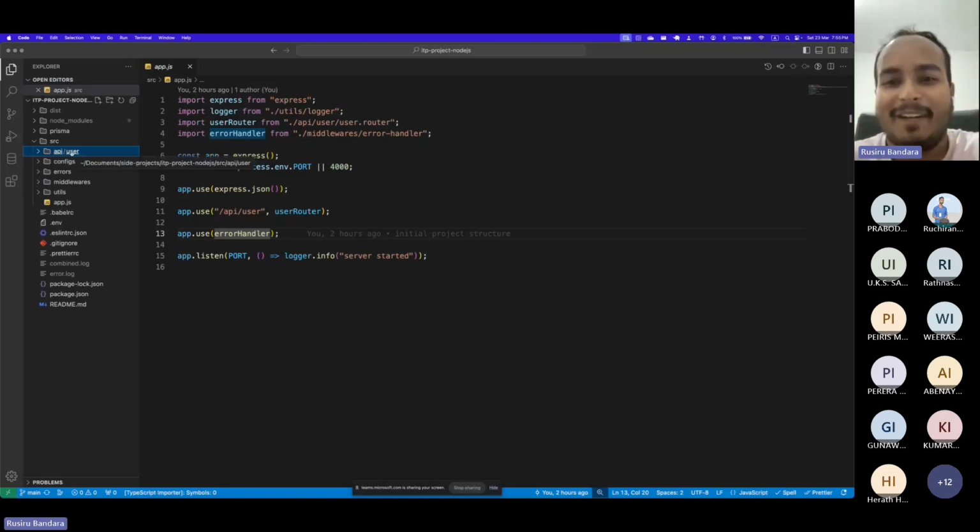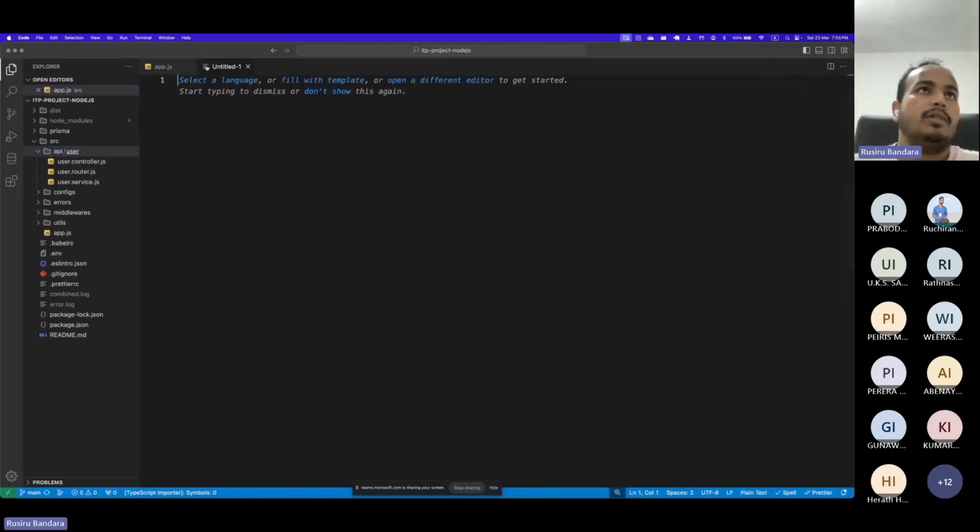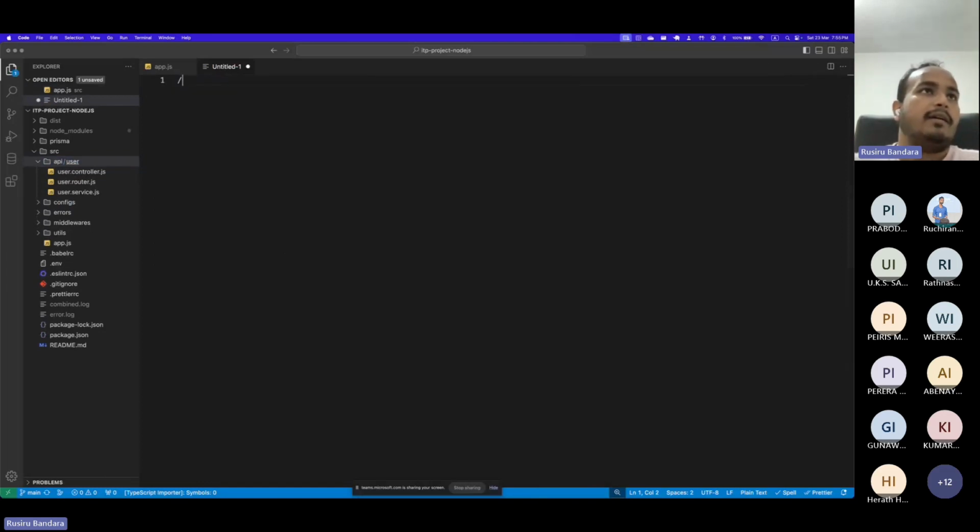Just let me know if I'm going fast, or if I can slow down the explanation. In the API directory, there are many ways you can create a directory structure for your application. You can use a structure something like this. We have the API directory. Under that, we have our feature, user.